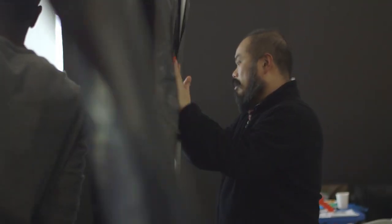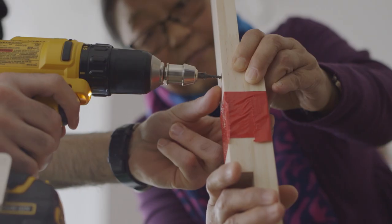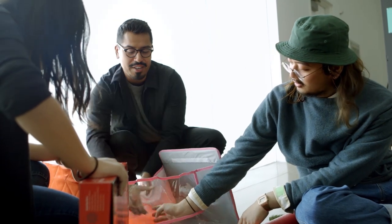I don't think everyone has a technology background, but I think this is a project that makes me think about what I can do with my ability, what I know, what the possibilities are. And bringing people from different upbringings or different backgrounds, it really makes for a good soup, you know? Good ideas cook in that kind of broth.